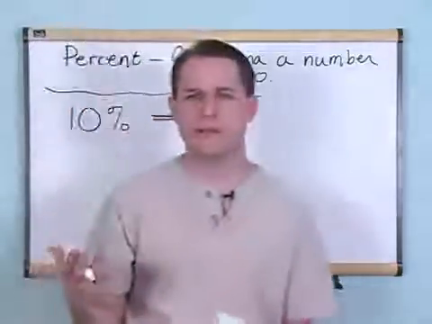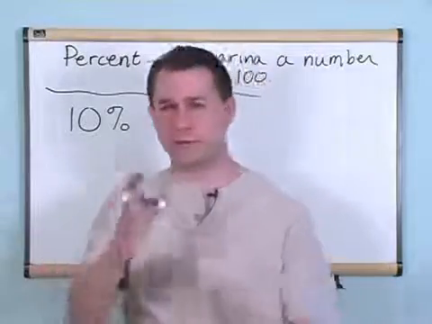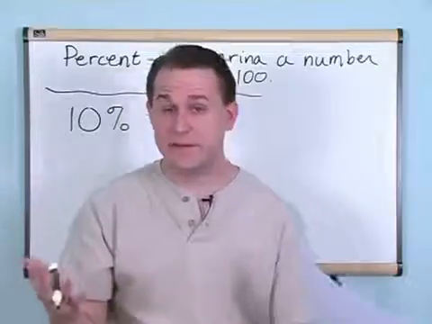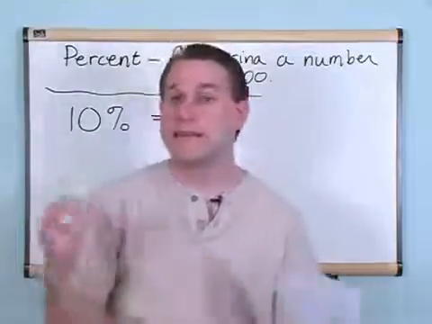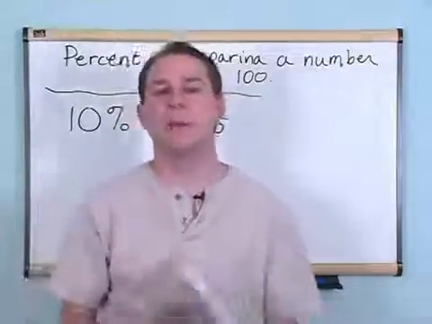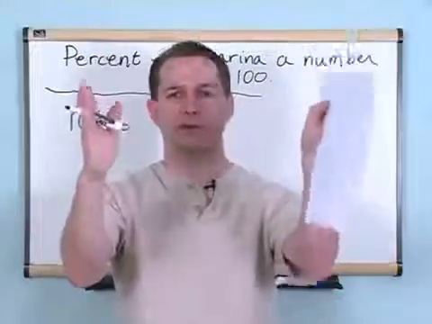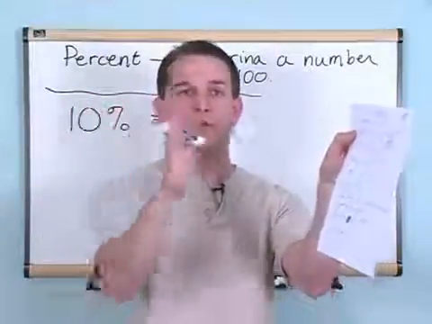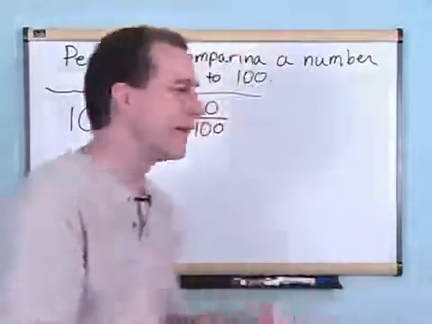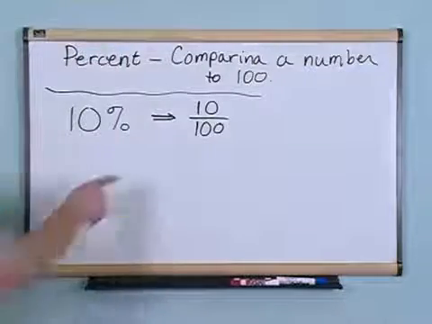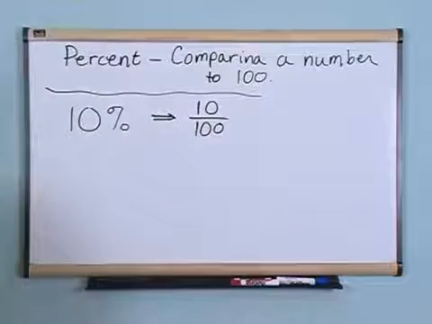Now if you just think about it in your head, the number 10 isn't too close to 100. 10 is pretty far away from 100. 50 is much closer to 100. 75 is even closer to 100. 99 is really close to 100. So you have this scale here: here's 0 and here's 100. When you express a percent, you're just figuring out where in the middle you are with respect to 100. We'll see why that's useful in a minute. But for now, we're going to write this as a fraction, 10 compared to 100.